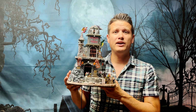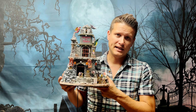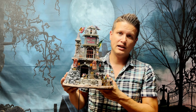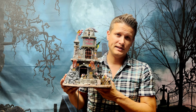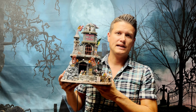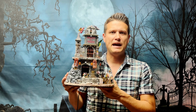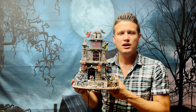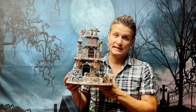As I talked about the main event, the Carnival pieces for a lot of people, this is the one thing that Lemax does every year, and they usually do it pretty dang well. And this is a very good piece. I actually think Lemax has done a great job with Carnival pieces the last few years. Last year there was the, what was it? Gosh, I can't think. Whenever I get on camera, I always forget the names, even though I know them. The Bat Ride, the Count's Bat Bonanza, which actually wasn't at Michaels. It was a dealer building, and that was spectacular.